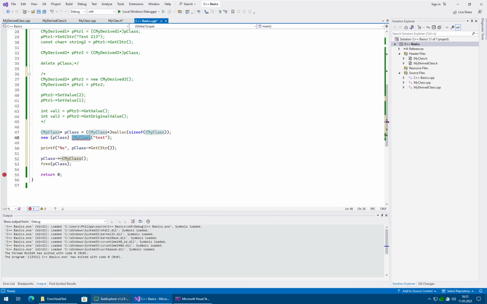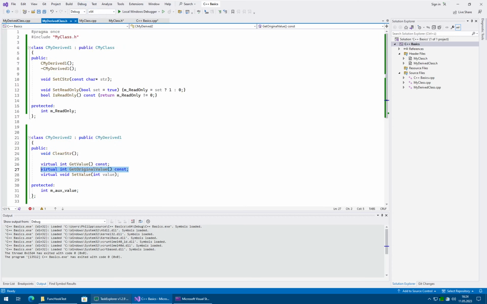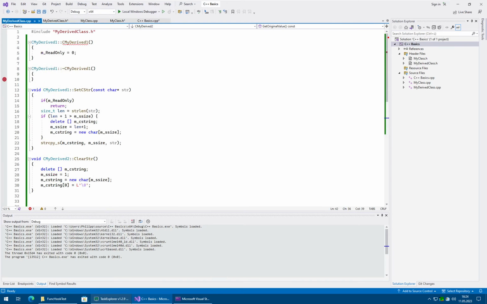So here, I think my class 1 has it. But it doesn't have the right constructor. So here we have a different problem. We did not define the initialization argument for our derived 1 class. So we will need to do that.